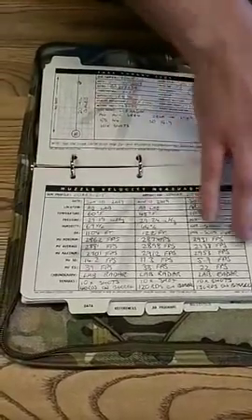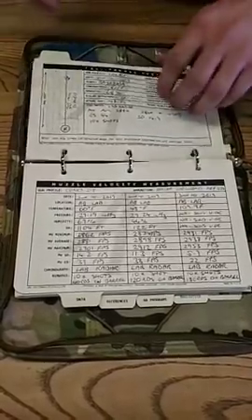You'll also note a muzzle velocity measurement chart. This chart was designed primarily to support the Infinition Lab Radar, and captures all the parameters you'd seek during a muzzle velocity measurement with a chronograph. It will also work in conjunction with the MagnetoSpeed or any other chronograph, but has been designed around the outputs of the Lab Radar. I've gone ahead and measured muzzle velocity over 10-shot strings a few days ago at various temperatures. Establishing averages across those temperatures allows me to determine my feet-per-second variation per degree, which is noted back on the ammunition data sheet.